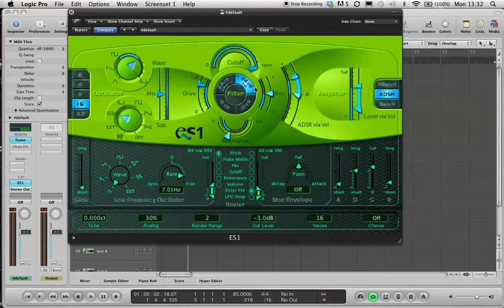If we go to 24 dB fat, which is the Oberheim filter. So the 24 dB fat is just a brighter filter. It's not cutting so much of the high frequencies away.